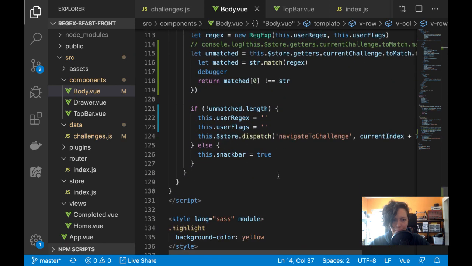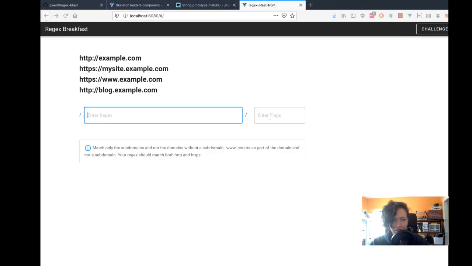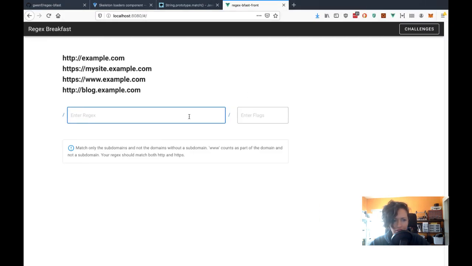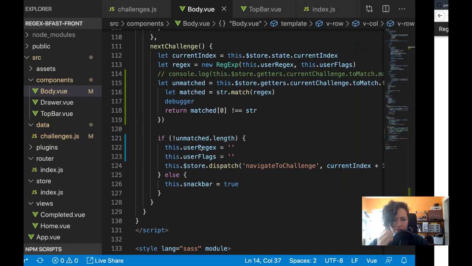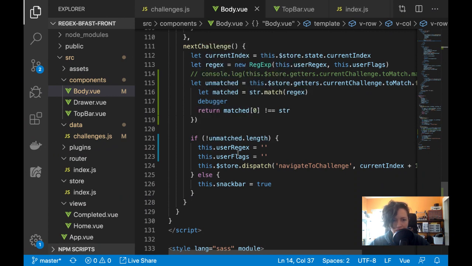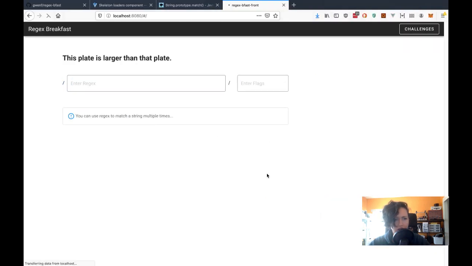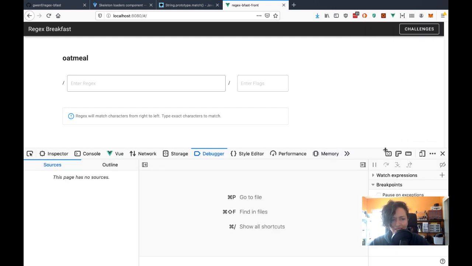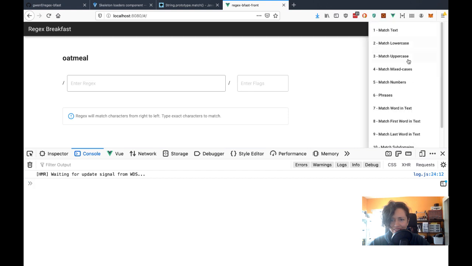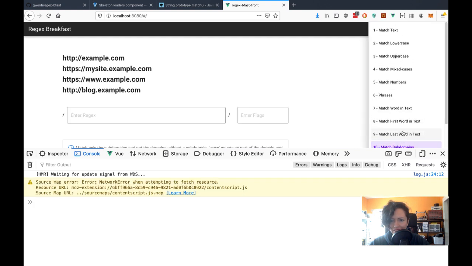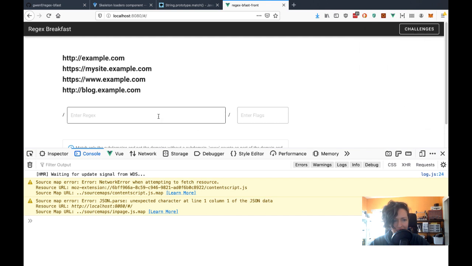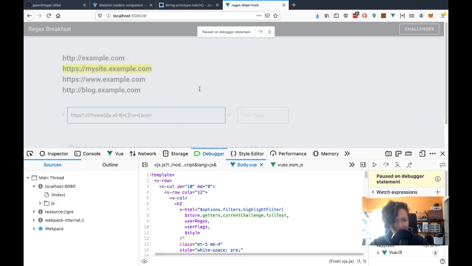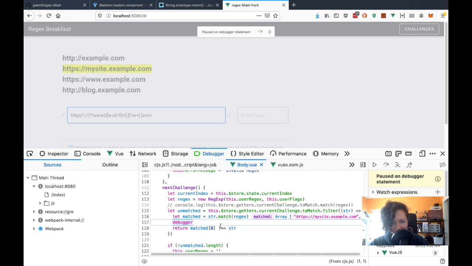What was I doing? Oh yeah. So here I have to figure out why it's not matching. Okay. So I think I still have a debugger, so I wonder why. Oh yeah, I don't have this open. That's why. So let me go here and, okay.